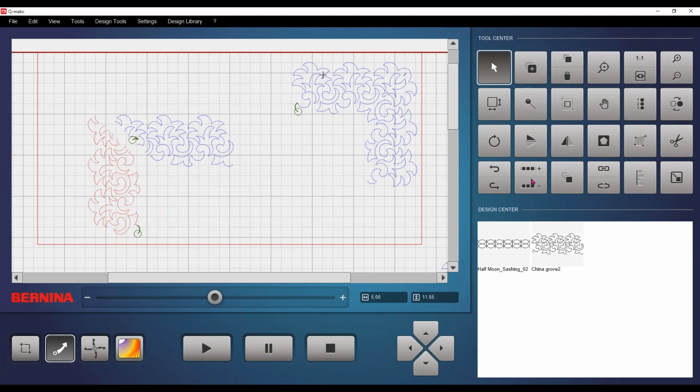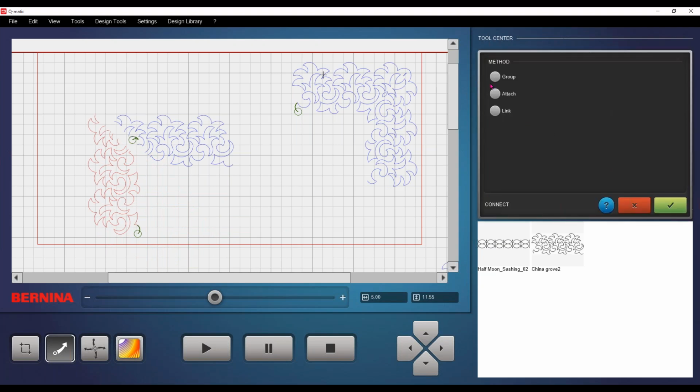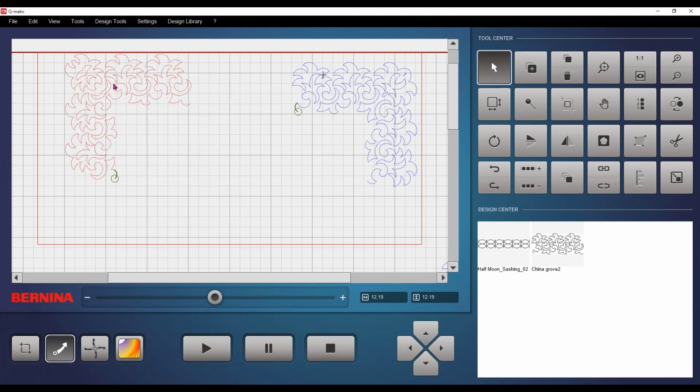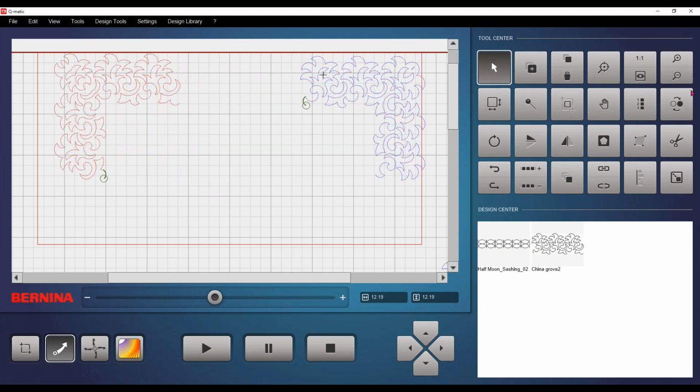With it selected, I'm going to open connect and attach, and I'm going to attach it to that design that we trimmed. I'm going to confirm, and you can see there are two corners, but they're kind of different, yet not enough to notice. You'll see the little wavy lines are going to the left. These are now going to the top, and these are going to the bottom. That's why we have to have two opposite corners, okay?